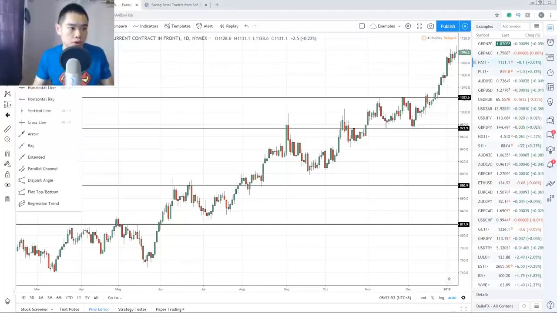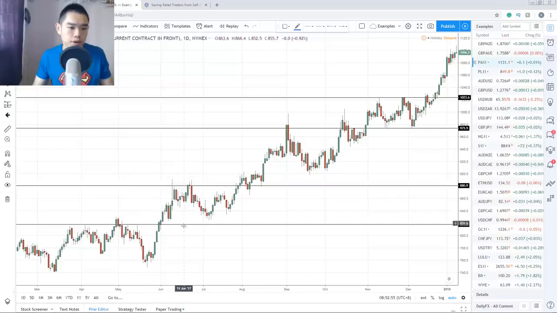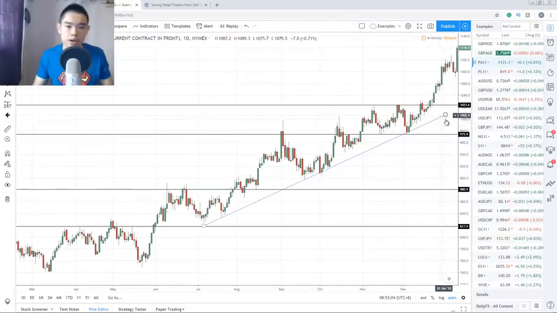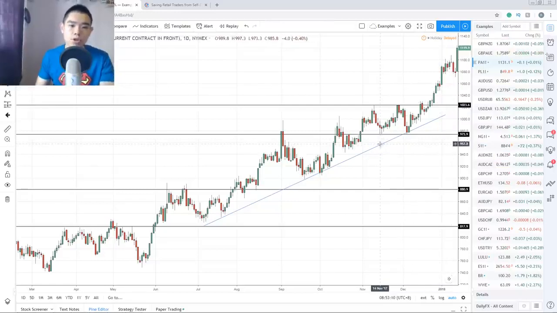We can just draw trend lines again. For example, if I were to draw a trend line, I would draw it somewhere here, like this, connecting the points. If the market retests back to this trend line, I know it has the confluence of this area of support as well. And if you want to use indicators, that is fine as well.